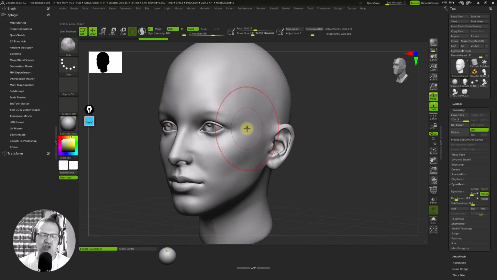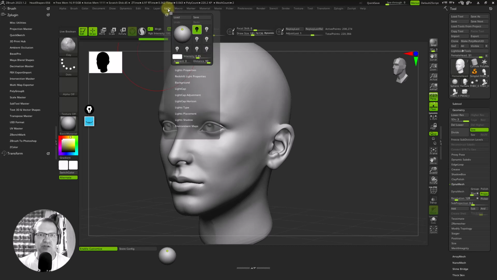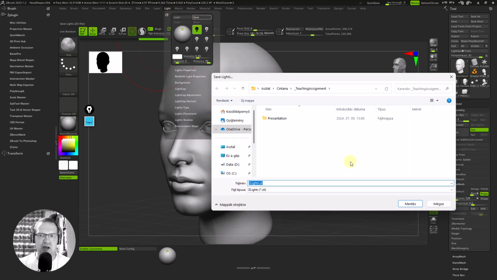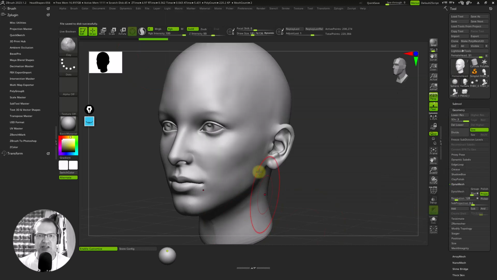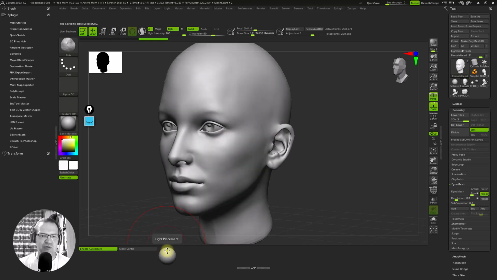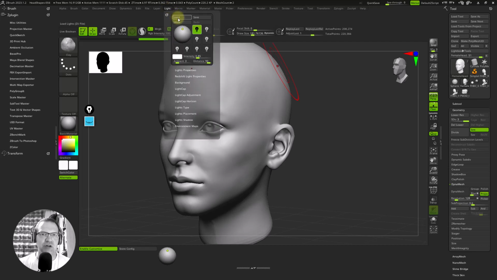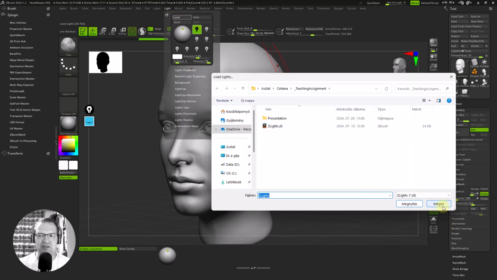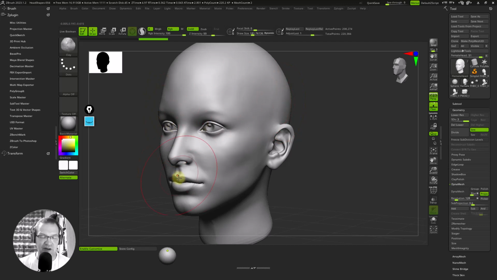Now, before you start experimenting with the light, here's my suggestion. Please go to the light and save this one, okay? So save this Z lights because it is the default. And if you start moving this dot around, you will not be able to go perfectly back. So if you want to go back to the very original light, you should go back to light and load and use the Z lights setting or anything that you have named it. The hotkey for that is Ctrl P.